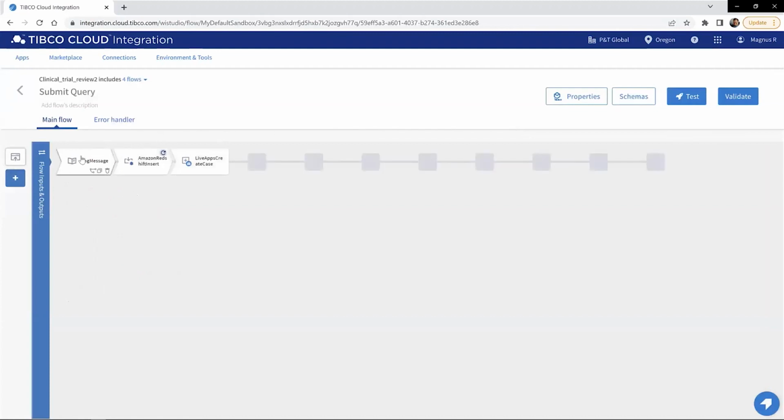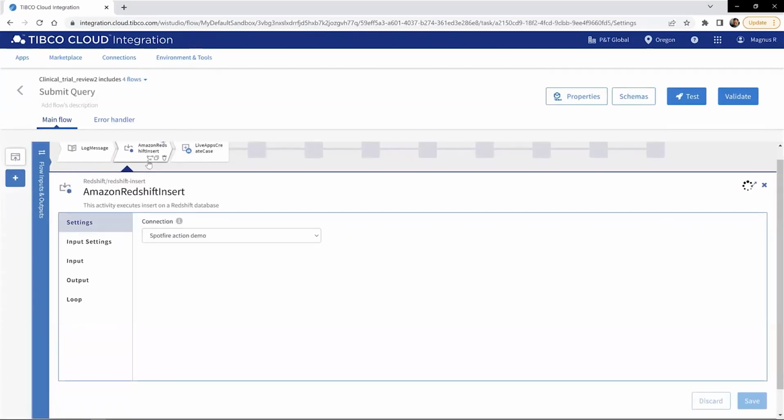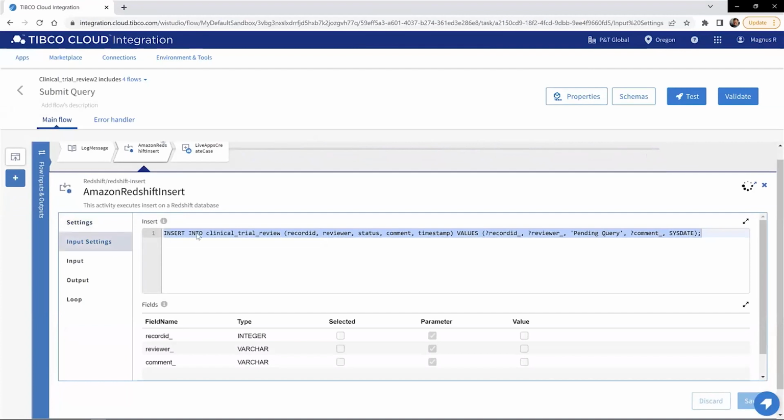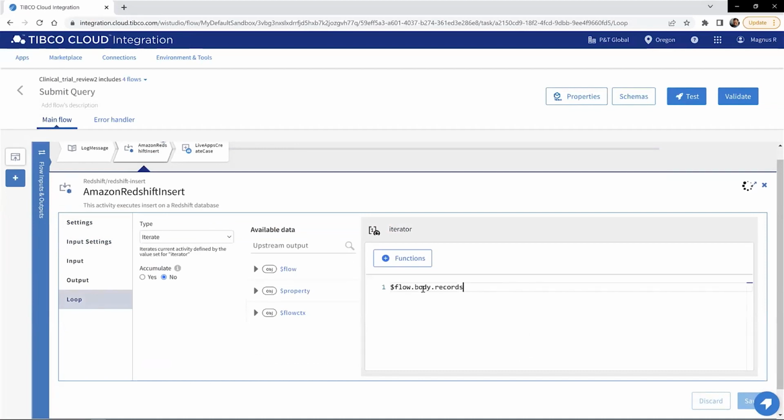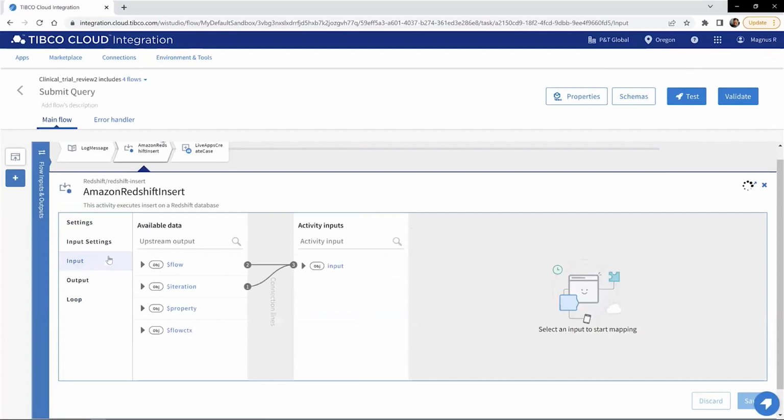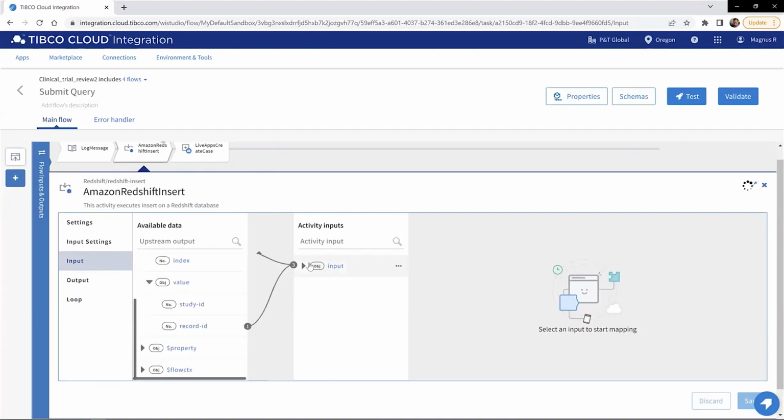And in my flow, I have an Amazon Redshift activity, which will call an insert command, which is parameterized. And I have a loop function here, which I can use to iterate over all the record IDs. And here I just map the data from the incoming call to my SQL statement.